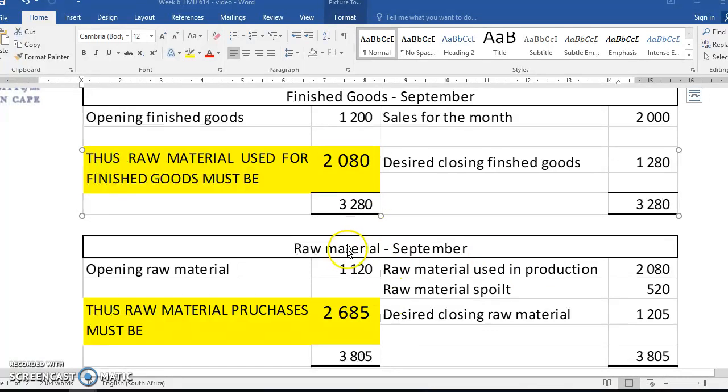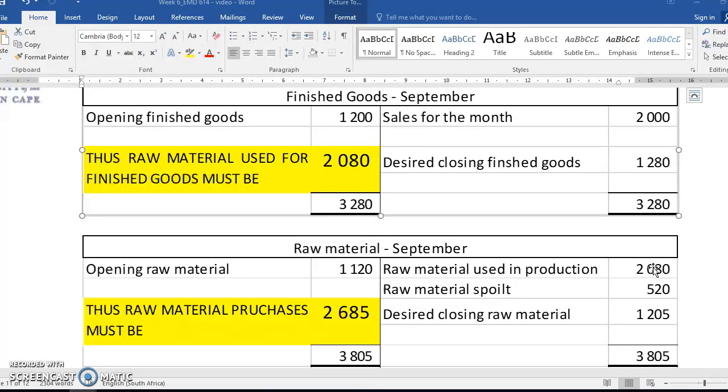if we look at the raw material account, remember raw material is also inventory. It increases on this side and decreases on that side. When you decrease raw material, either it gets spoiled or you take it to finished goods. So we know that 2,080, the contra account of that must be the raw material account. Alright, but what we also know is this 2,080 is what was effectively good units, right?